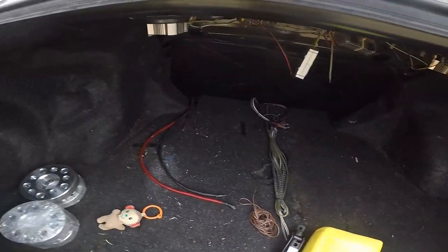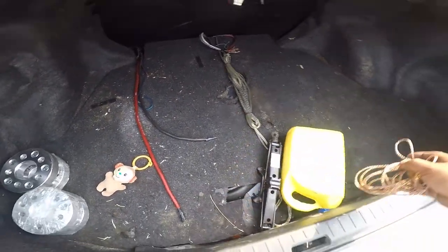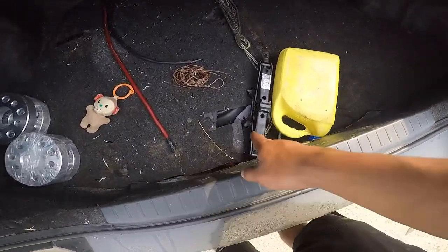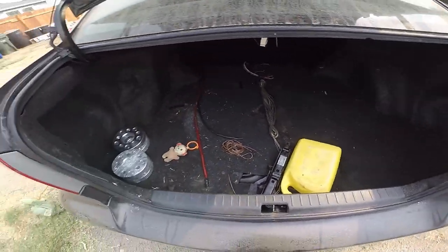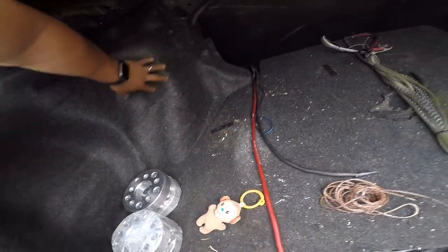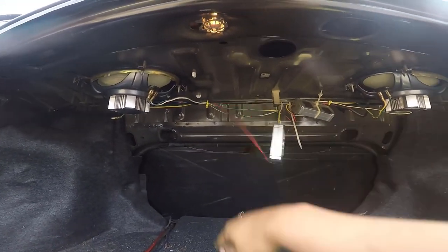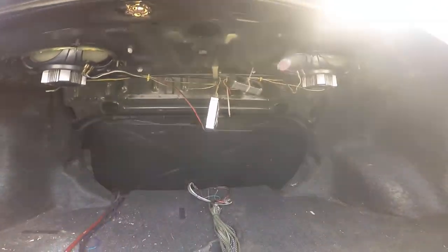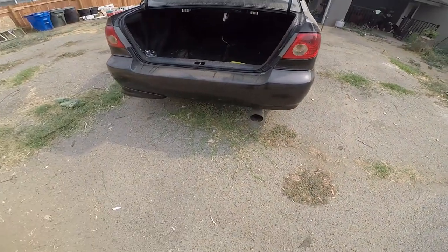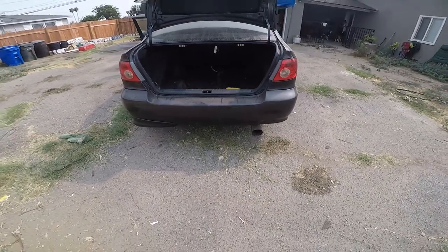See all the wire that's here, only one of them goes all the way in the back, or actually two. So I don't know what this guy was thinking, but this is a mess. You got spacers, I see a sock down there, but it's dirty. Let's clean it up and maybe fix all this right here. Then I don't even know what this is right here, but I gotta fix all this stuff. And then the spat is missing, so I gotta install that. Then let's move this car up and start working on it. So I'll give you a little cold start.